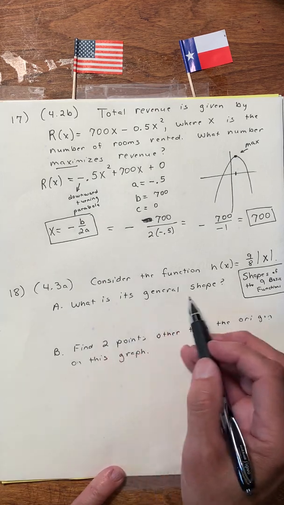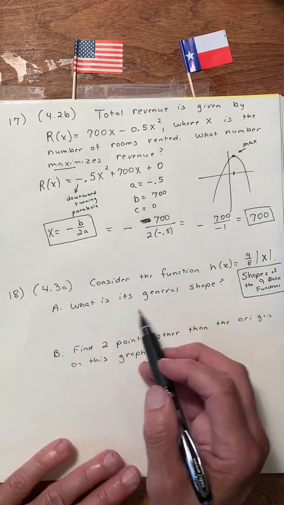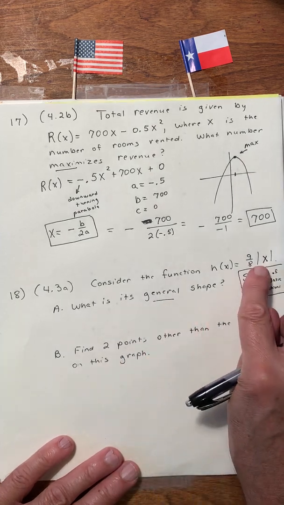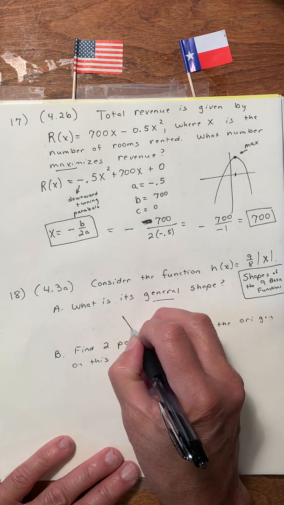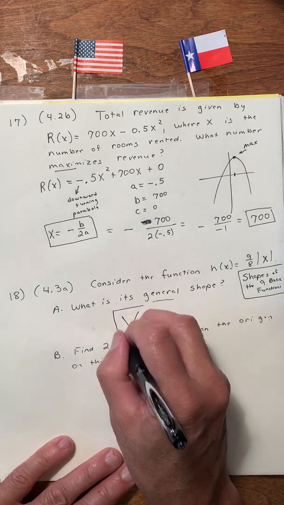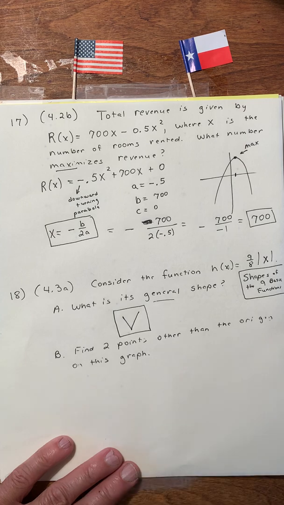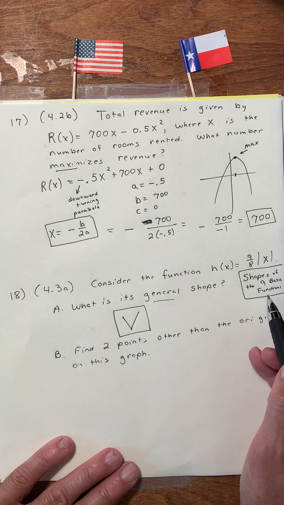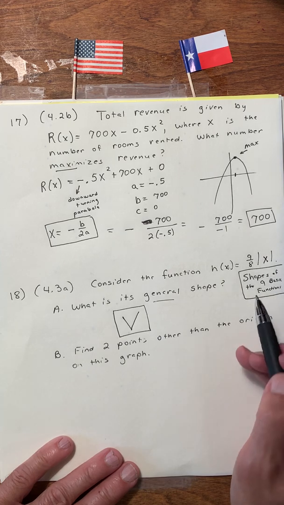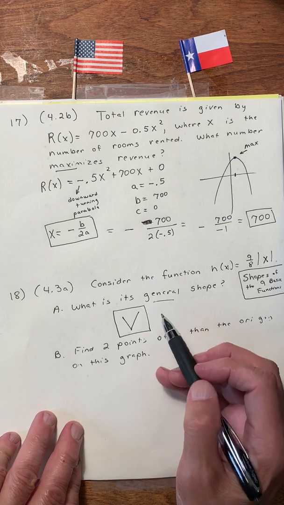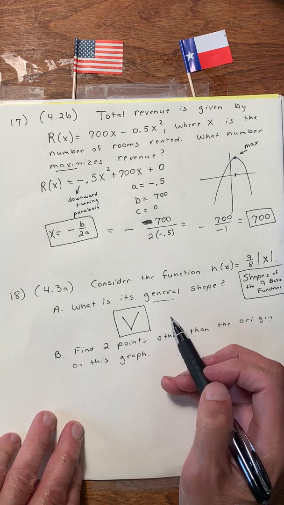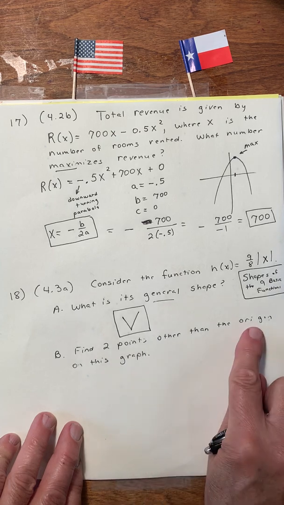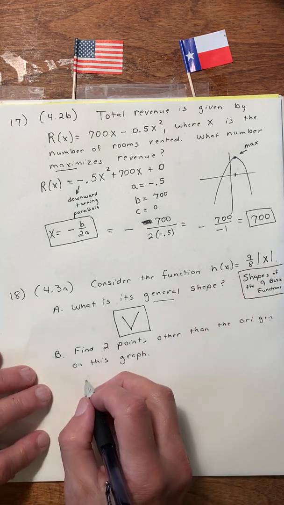So you're going to look at all the shapes that are offered to you. It's going to give you like 8 different shapes. It's going to say which is the general shape of this particular function. Why, it's this guy right here. That's the graph you choose. But again, have the shapes of the 9 basic function sheets handy. I will, in fact, locate mine and attach it to this for those of you that haven't run it off yet.